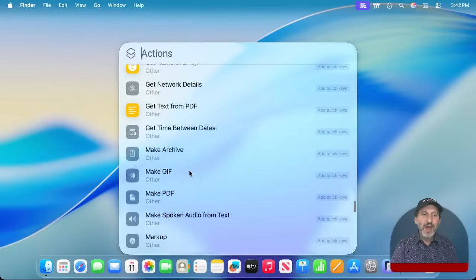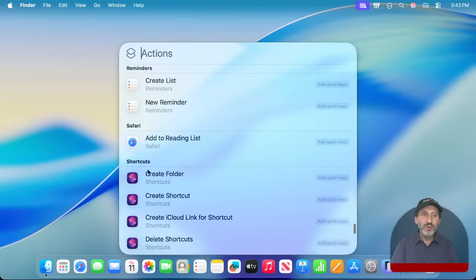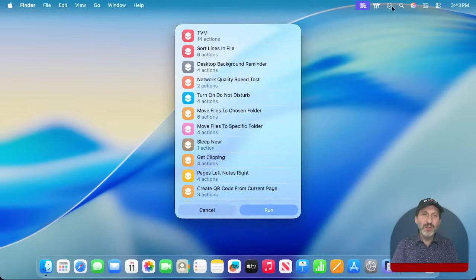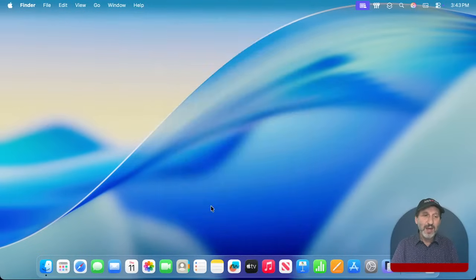But you could also add your own stuff that are shortcuts. So you can create shortcuts in the Shortcuts app. And you not only can have those triggered here, but you can have input in the Shortcuts app be something you type, which is really neat. And also it turns Spotlight into a shortcuts launcher. So you don't have to rely on this menu up here to launch stuff. You can now go and use Spotlight to do it, which is nice.